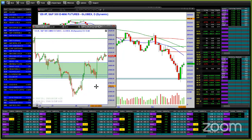This was the pullback yesterday, and maybe I didn't say it strong enough. You're welcome to let me know. But I did point out at the time that this is where the markets should move up from. We were looking at the 5-minute chart, and I explained that based on the 60 and the 30-minute chart, this is where, if a rally was going to ensue, that's the point from where it was going to do it.